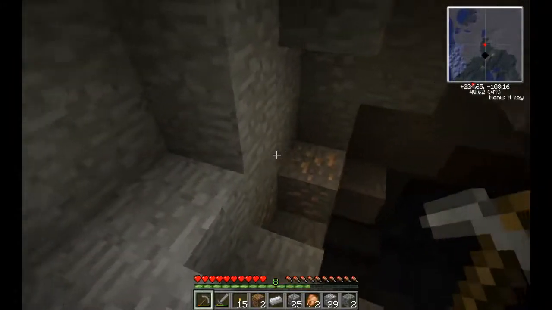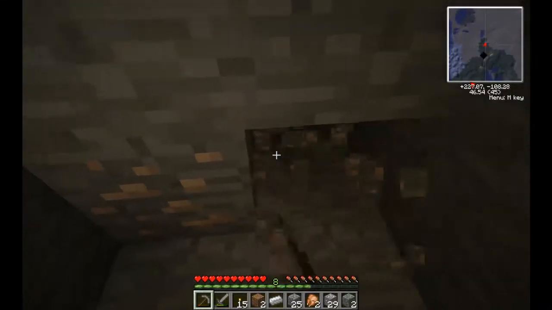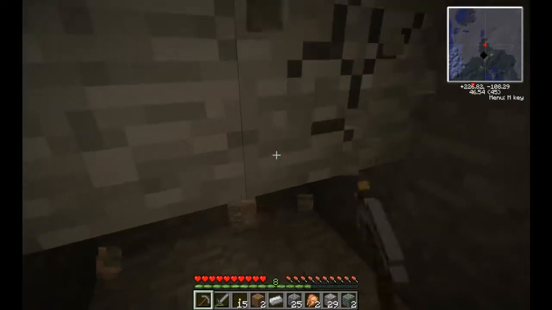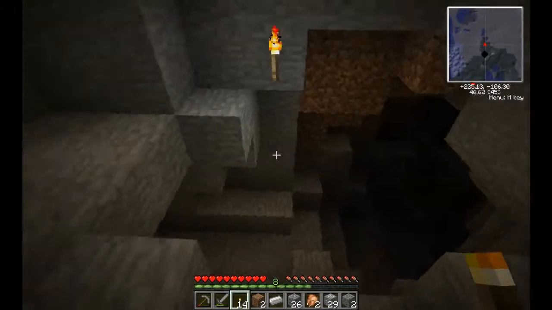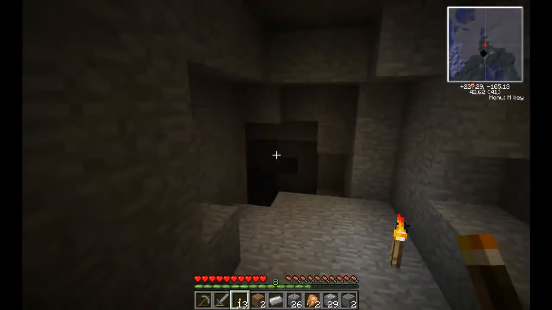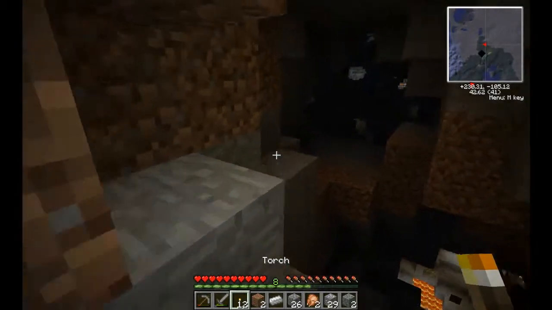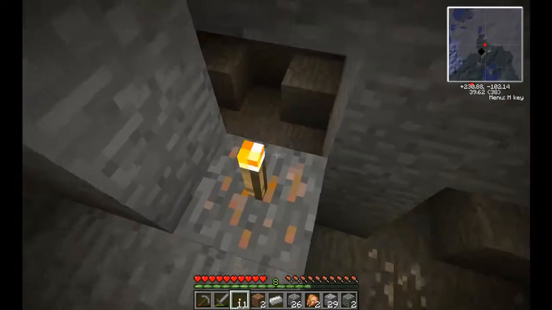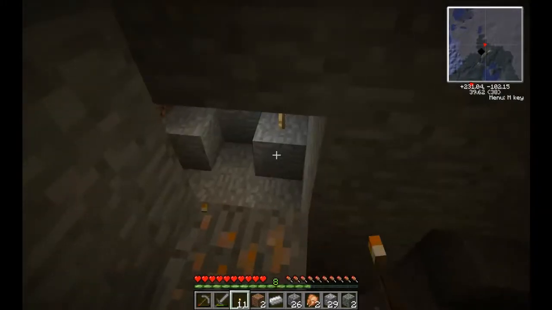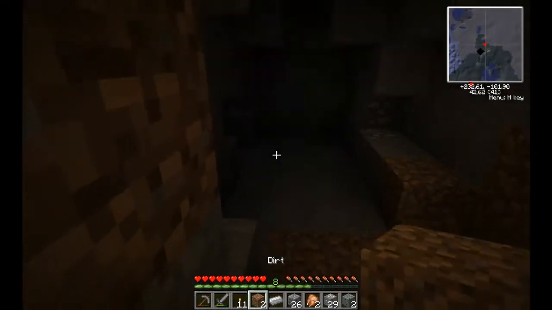I thought that was the spawner. It was lava, so yeah, whatever. Placing a bit of torch there. Torch down here. Failing to jump up. There seems to be a bit of stuff over there, so I'm just going to place a torch inside. Go up here.